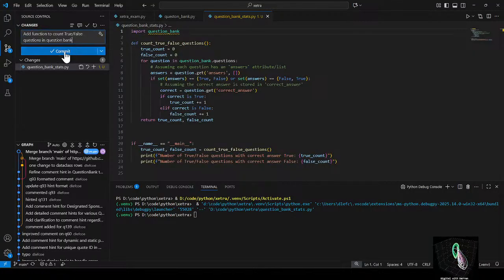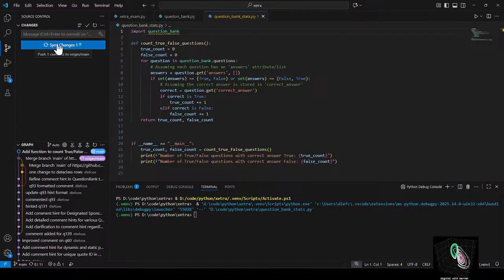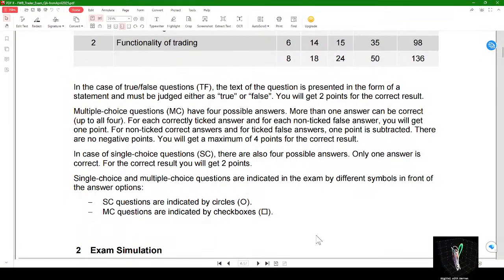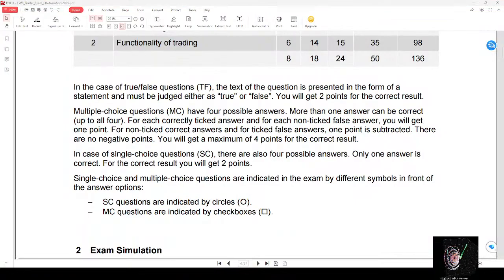I'm just going to update this. And then I'm going to close and reopen it. Just wondering if that will do it. Never know.